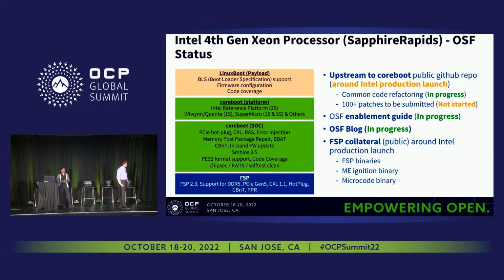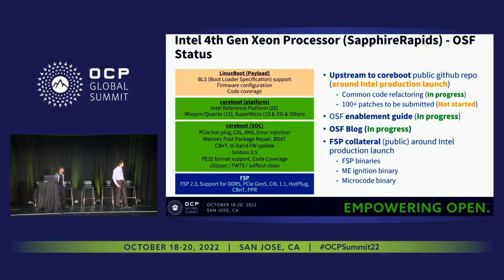all the different layers have different purposes. Like the FSP is the silicon initialization package code, and is the bread and butter of Intel. So Intel provides great support for it, and they own it. And then on the coreboot side, it has all the platform initializations, and it has a lot of the firmware core features inside there. On the Linux boot side, it has all the device drivers, like file system drivers, network drivers, and bootloaders.